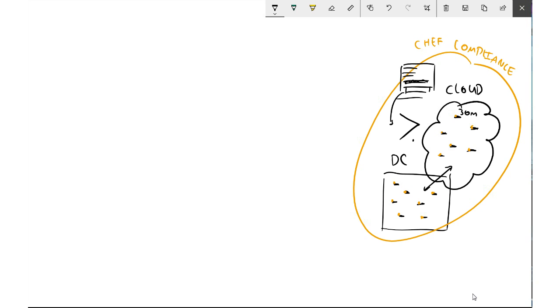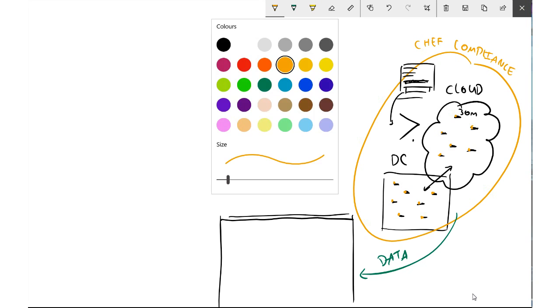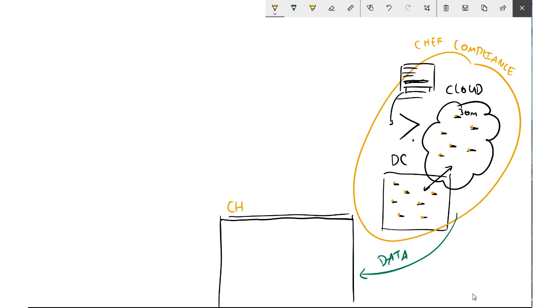What's the outcome of that? Well, unsurprisingly, this produces a lot of data. And what do we do with that data? Well, it's collected and presented in another Chef component. This is Chef visibility.